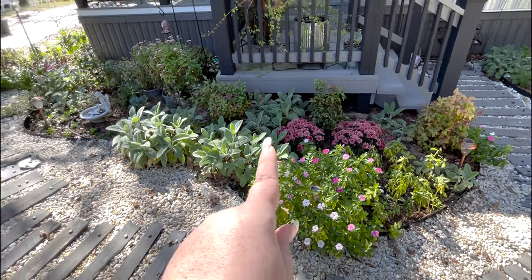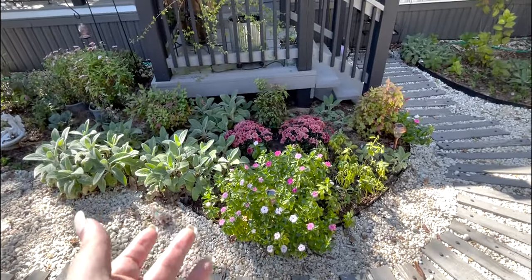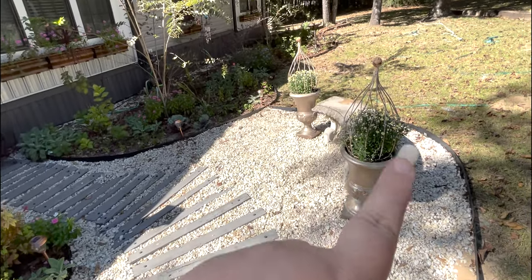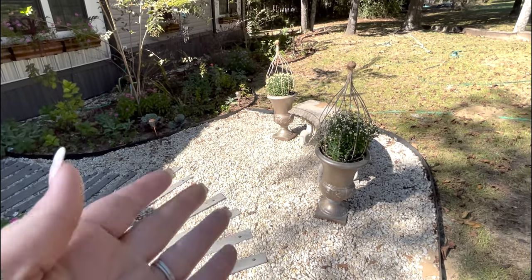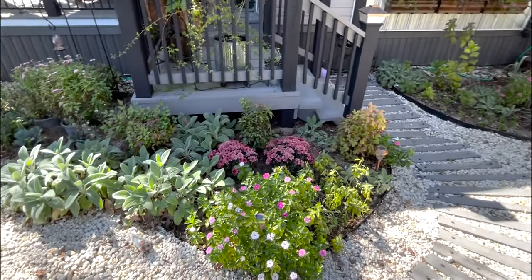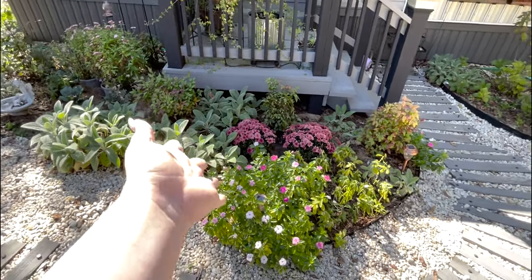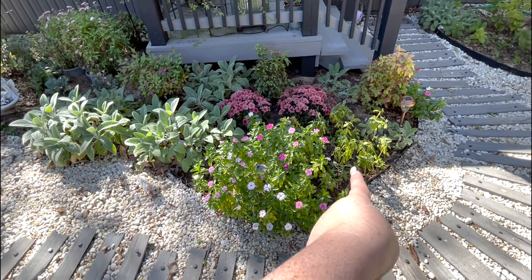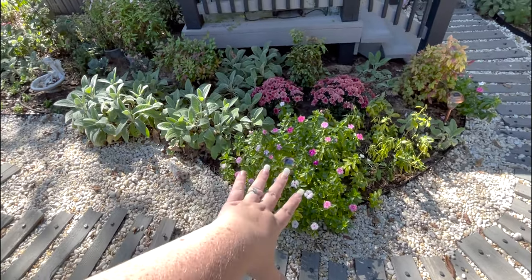Mums in our area will come back — you can see slight purple down here, that's one of my mums from last year. But you really need to plant them out right after they've finished blooming in your pots — so like next month or the month after, before the ground gets too cold. After these have stopped blooming I will plant them in the landscape. But last year I just left them all winter to overwinter in their pots, and then in the spring I cut them back and planted them out. Of my six potted mums, three survived. I just couldn't pass these pink ones up, so I bought them. Next month when these vinca peter out, I'll fill this front area with either some pansies, violas, or cabbage — I'm thinking violas.